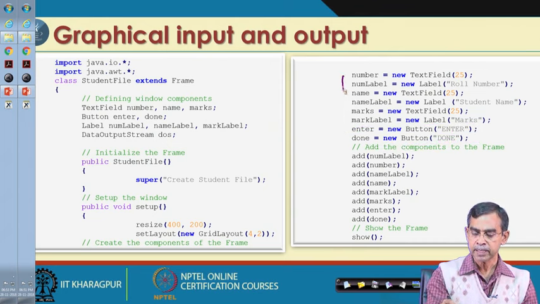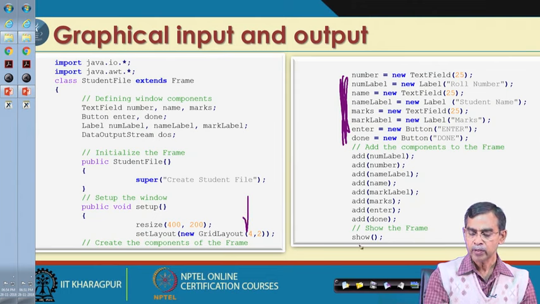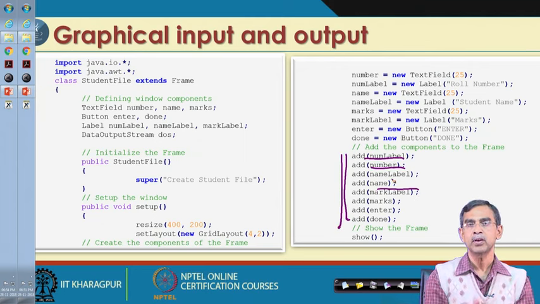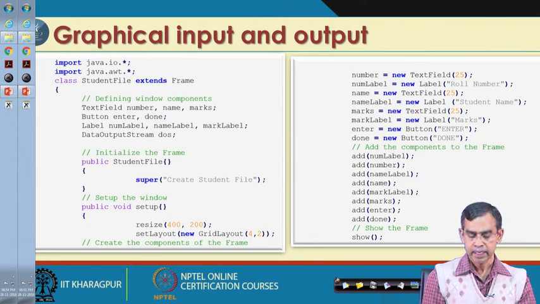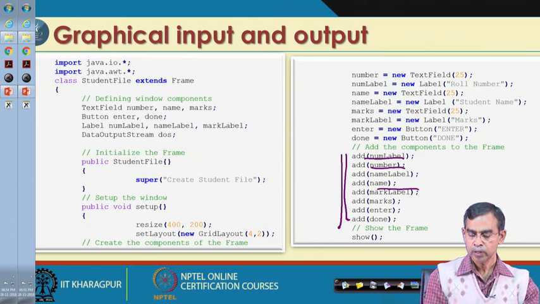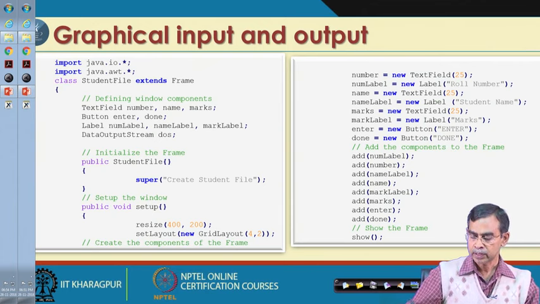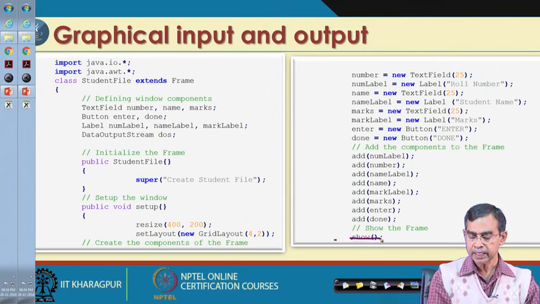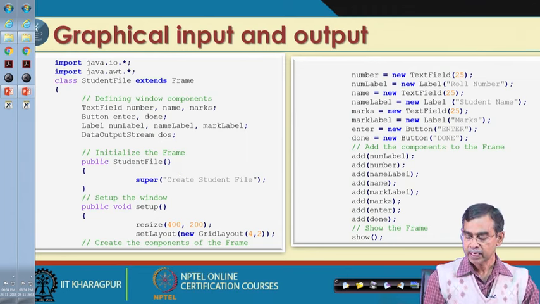Once all these items are created, these are called the different components in this applet. We have to add the components into the applet. So, these are the commands for adding all the components into it. They will automatically fit in the applet, and then finally, the applet will look the way we have already shown you. And finally, the show method: once all items are placed into the applet, it will display it to the user. So, this is basically part of the init method in the applet.